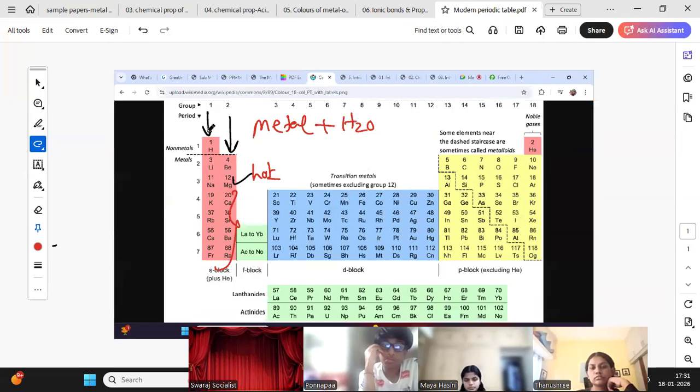So obviously first group, second group finished. This is the third group. I'm not speaking about the transition metals, as these are somewhat very complex to remember. Still, we will learn some of the important metals which we deal with: iron, zinc, copper. Now let us go to the third group.